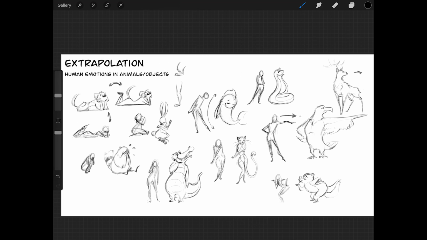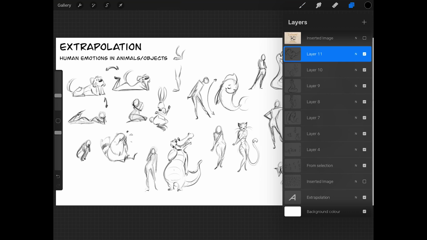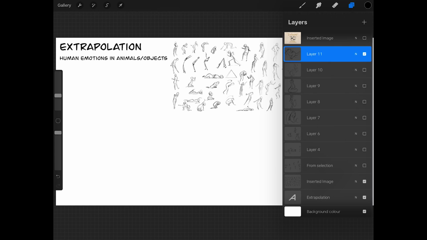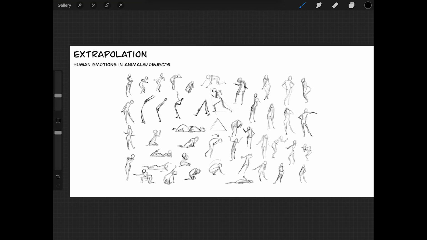So yeah, this is the way that you can take simple human poses and gestures and then turn them into animals. If you guys want to play around with this as well, I have my gesture sheet on my webpage, and you're very welcome to go to my webpage, which is in the description of this video, and then go to the section called Study and Process. You can just take a screenshot of it or copy paste it or whatever, and you can use some of these postures or gestures to try and morph them into an animal.